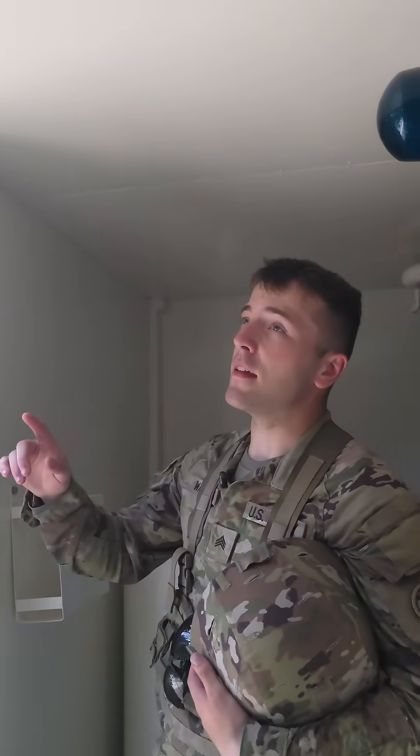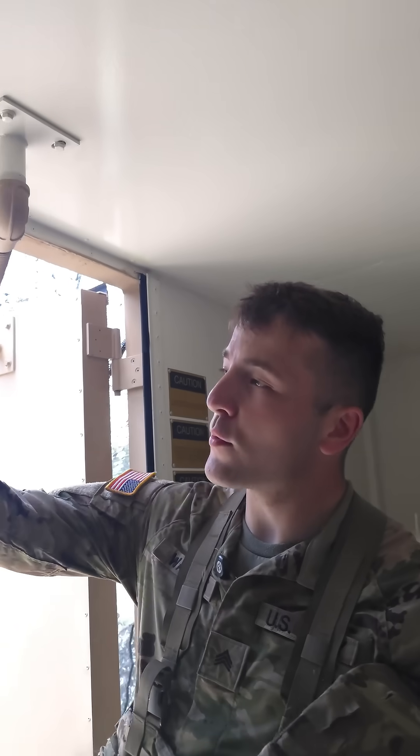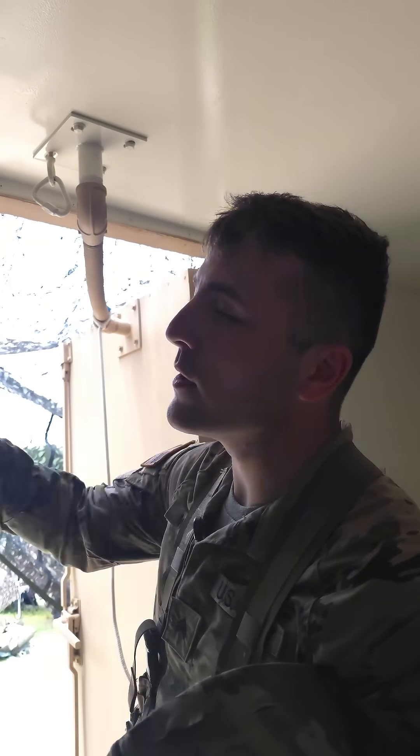My favorite part of this system in particular is, one, it's mostly automated, so you can actually see everything on this control panel. Also, you get to work kind of inside the system. If you can see this housing around me, you can see the actual flow of water go through these vinyl hoses, and it's labeled through the arrows — so you are kind of encompassed in your work and can see it work in real time. Working with water has been kind of a blessing.